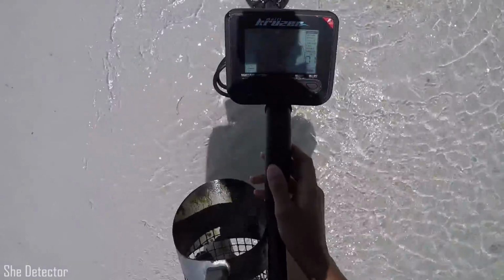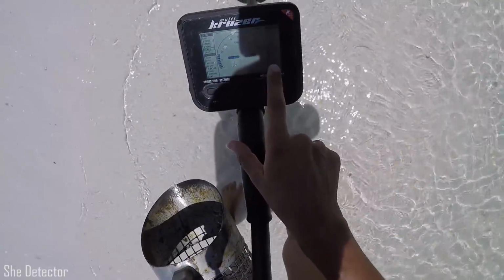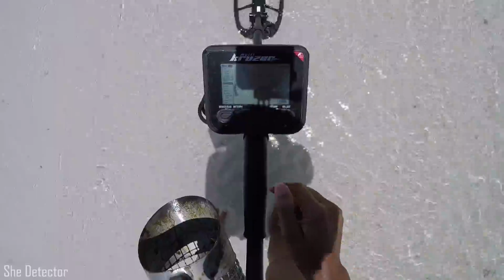All right, guys, so I'm still hunting in beach. My ground balance right now is reading 1. I have my volume at 10 and I have my vibrate still on and it's set at 5.